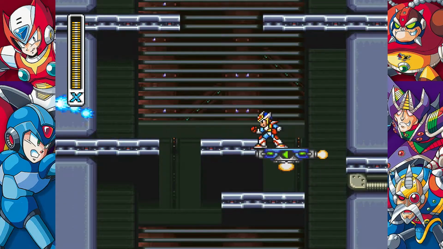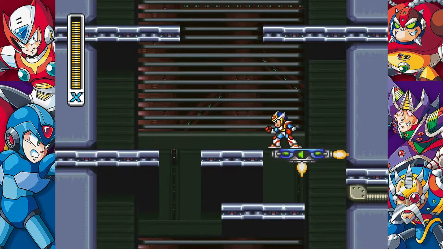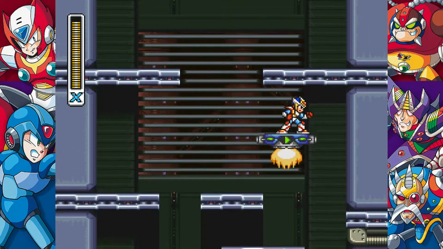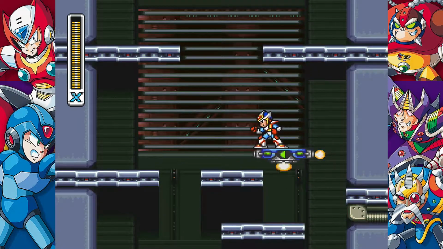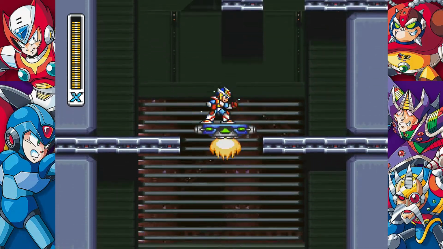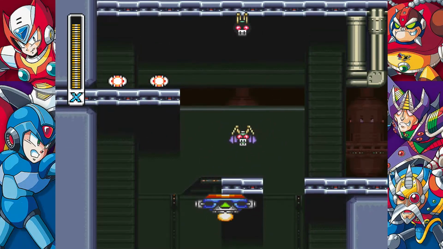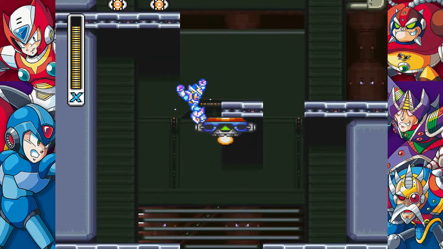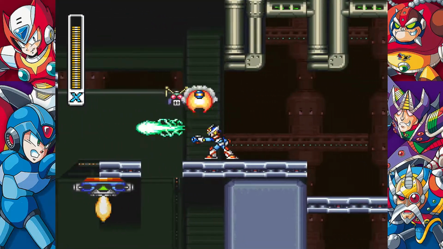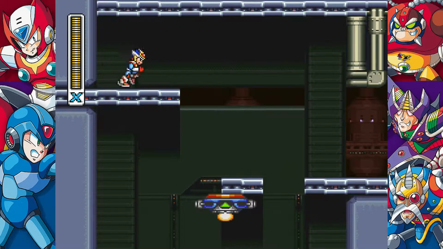God. Okay, I need to stop charging a shot. I keep sort of blanking out for a second. There we go. Because you have to carefully guide that platform up here in order to get up, and that's easier said than done. Oh, no. I don't want to have to go back down. Go away. I just want that sweet health.